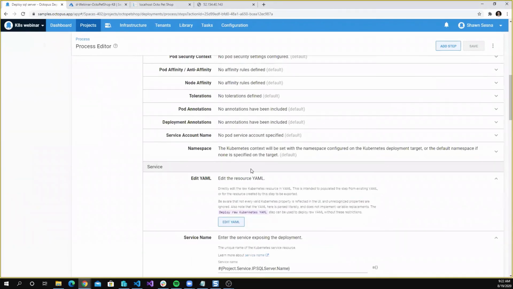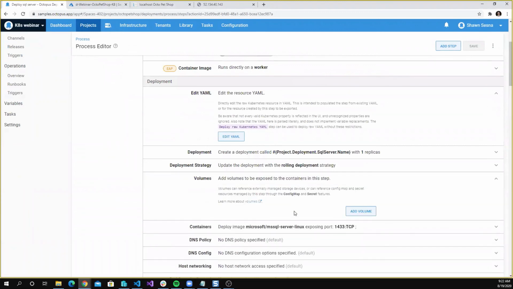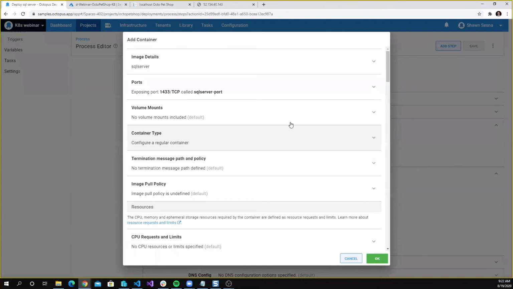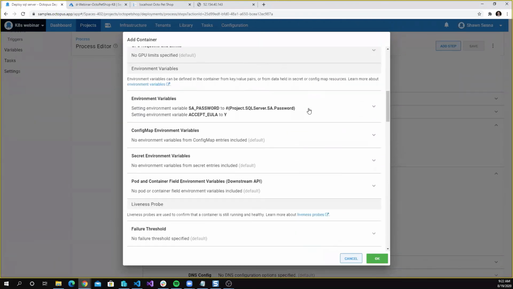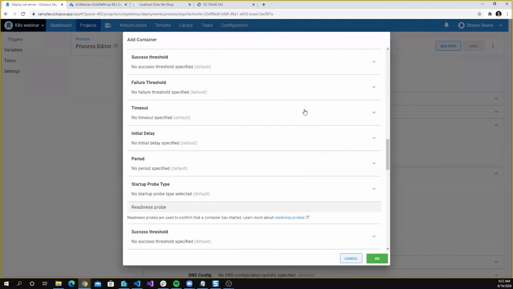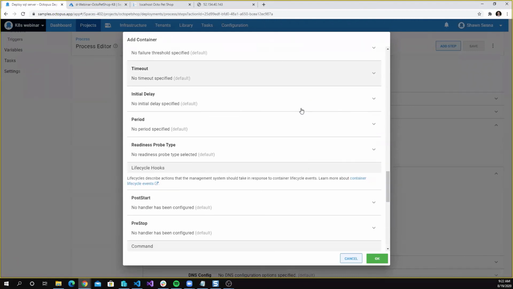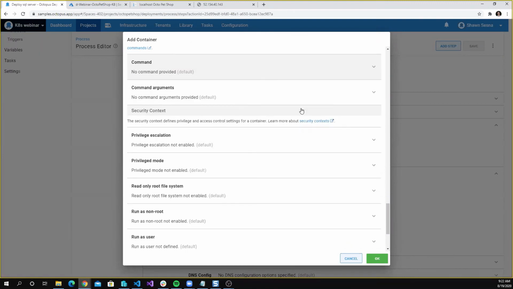Where am I? Containers. I don't believe I saw one in this step template. That's one thing, there's so many options. It's very customizable. I started jumping into taints and tolerations and it was very complex, but it's really cool.